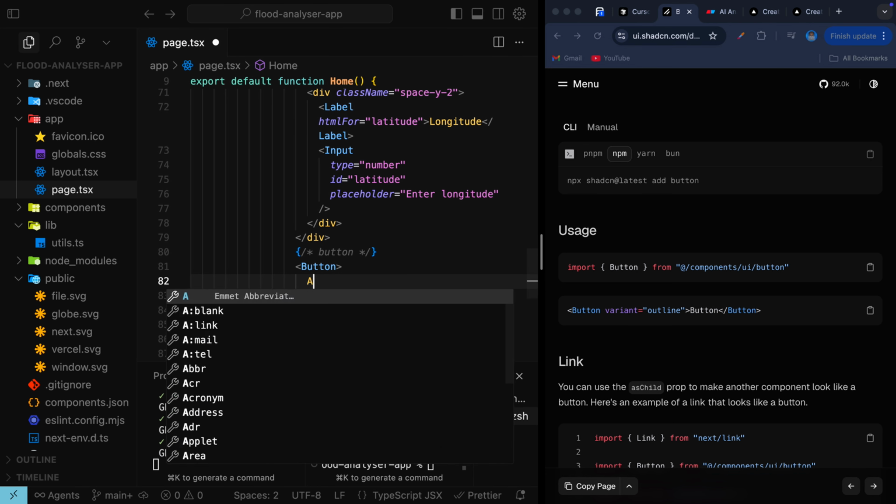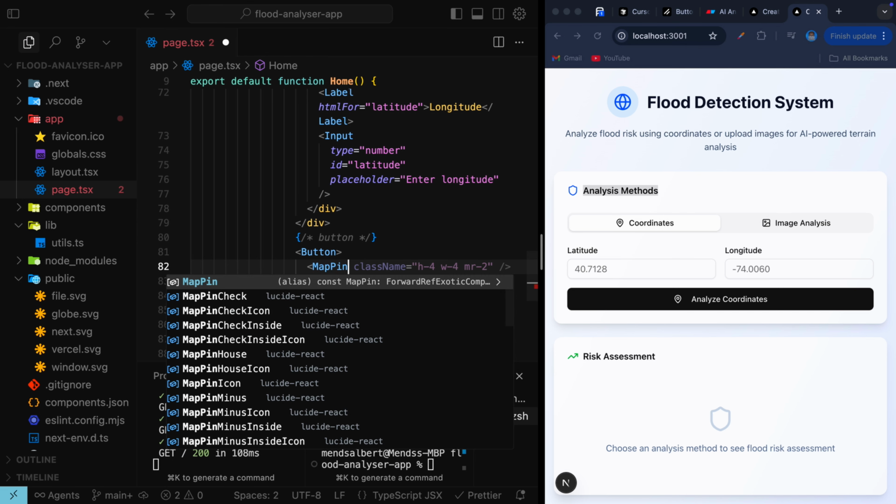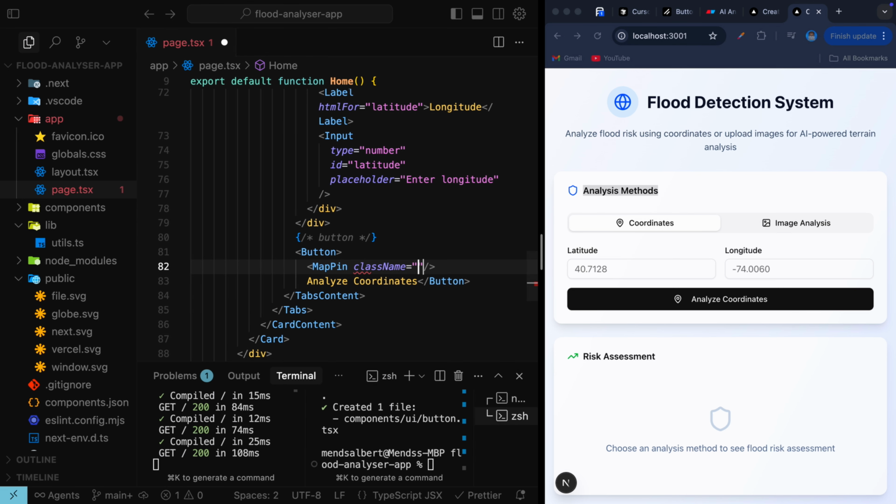Inside the button, we'll add the mapping icon with the class name MR-2 and an H-4.